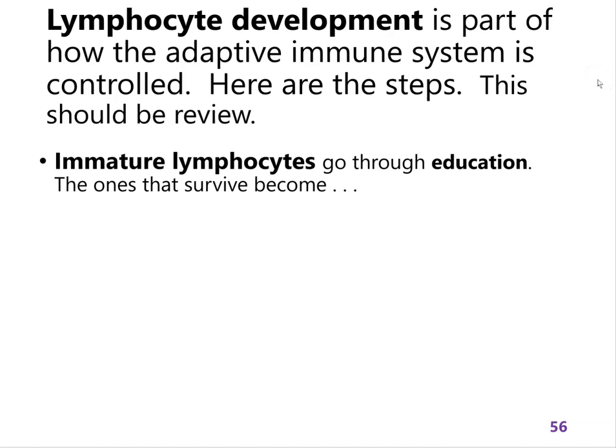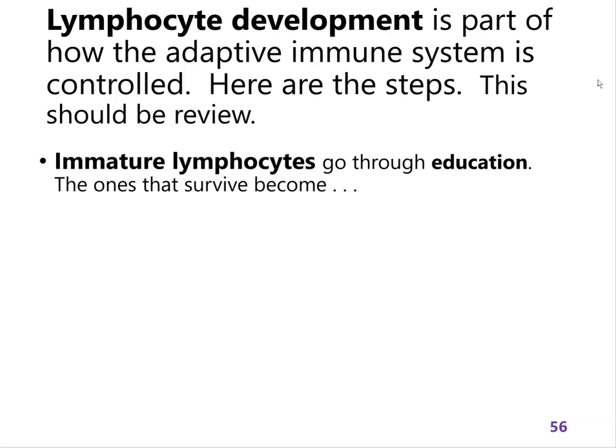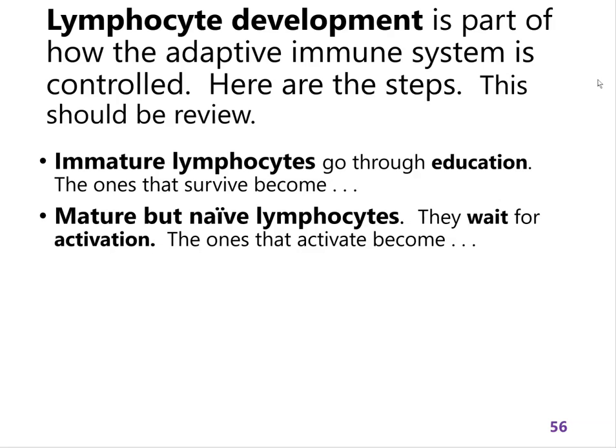We start with immature lymphocytes, but actually we start before that with cells we don't talk about much, the ones that are shuffling their DNA to create their randomly generated lymphocyte receptor. That's what happens first. We just ignore that and start with immature lymphocytes. Immature lymphocytes have not yet gone through education. They go through that, but 95% of them are killed. The ones that survive become what we call mature. They're no longer immature, and that signifies they've gone through education.